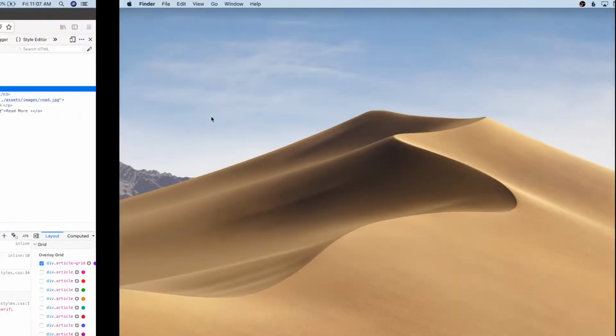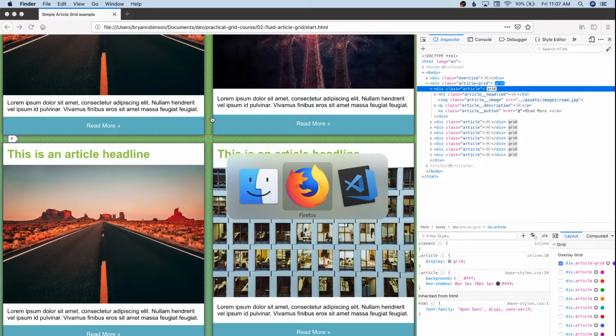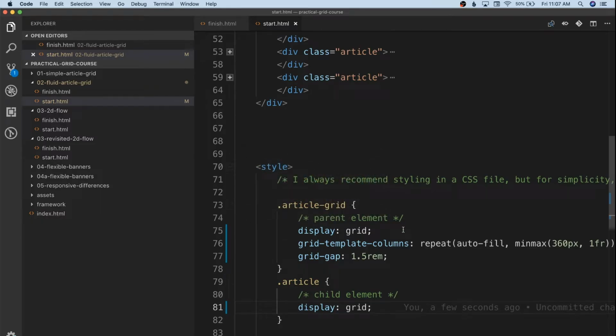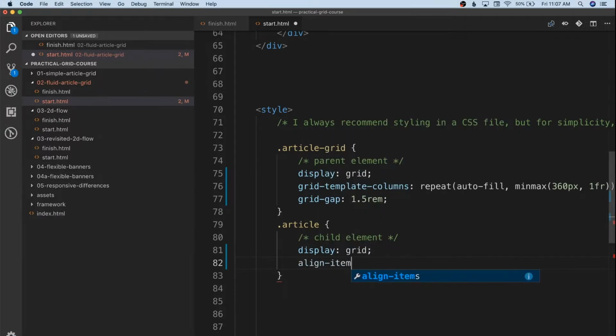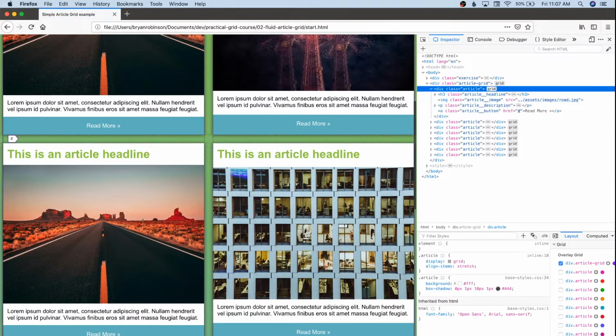So what we can do is we can come in here into our code and define that align-items here. The default to align-items is auto, but it actually basically boils down to stretch. So if I say that, nothing should change in our example, except you can kind of see a slight white space change, but that button down at the bottom is still stretched.